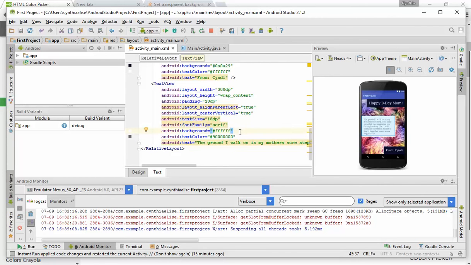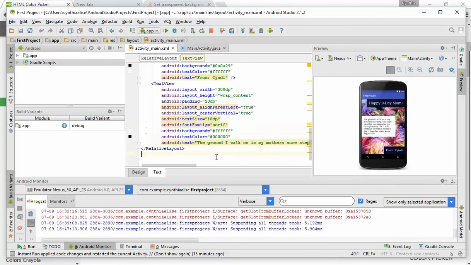And what it's going to do, oh, I don't want the text color. Whoops, sorry. I put the 90 in front of the wrong thing. I want it in front of the background. So I'm going to put a 90 in front of the background. And notice how it makes it just a little bit transparent. I didn't like that when I looked at it displayed on the final version because of the really, really colorful background. So I took it out, but I wanted to go ahead and show you guys how to do that.